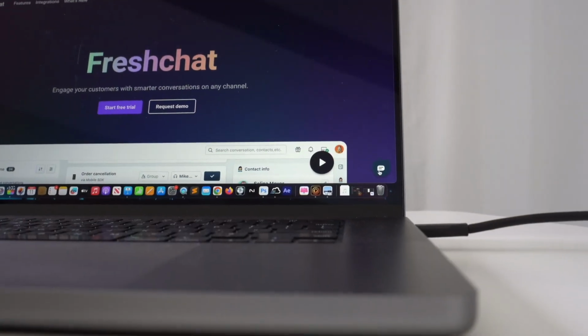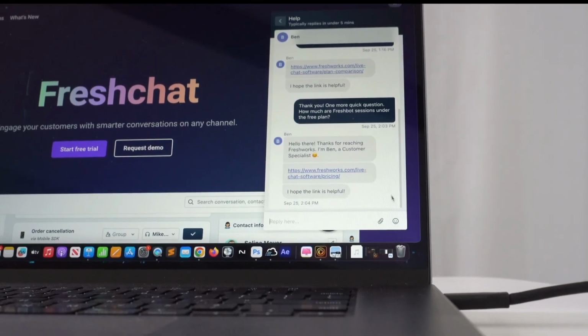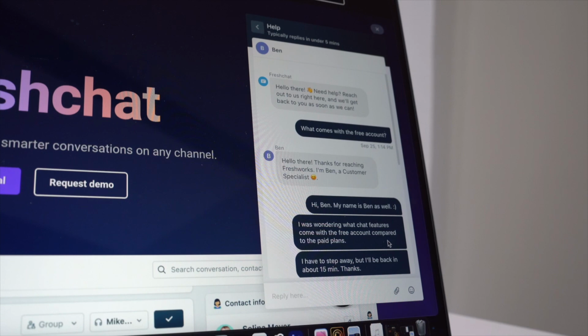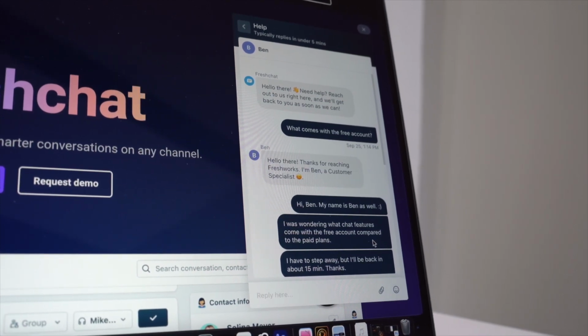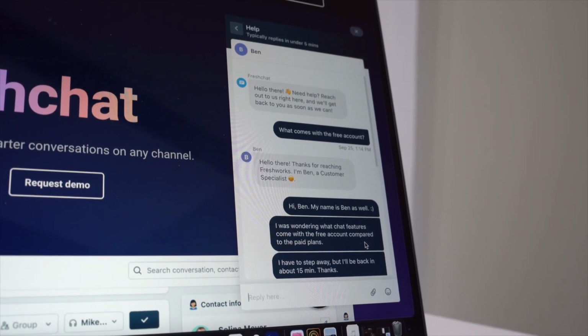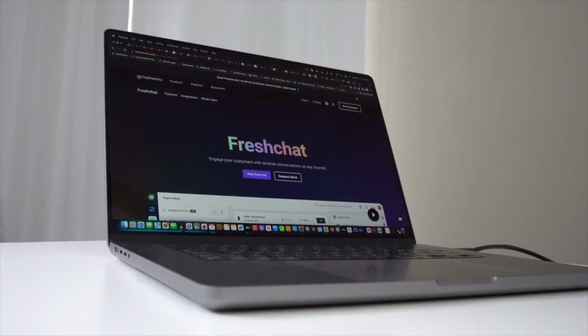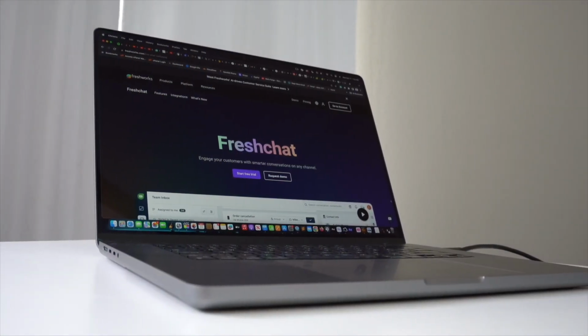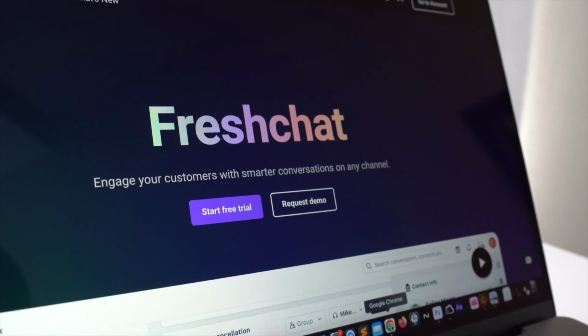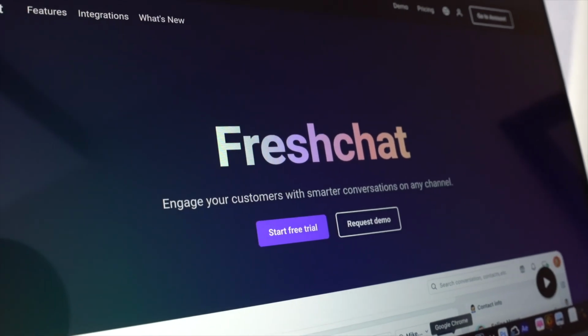And by the end of this tutorial, you'll know exactly how to embed a Freshchat chatbot into your WordPress website, as well as a chat widget giving you the ability to chat one-on-one with your customers and audience. Plus, Freshchat gives you a 14-day free trial with no credit card required, so you can test this out worry-free to see if it's a good fit for you and your audience.